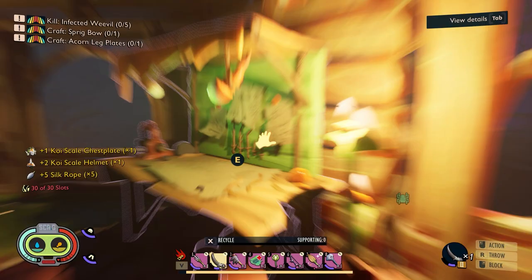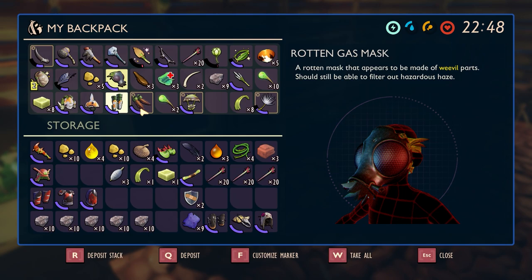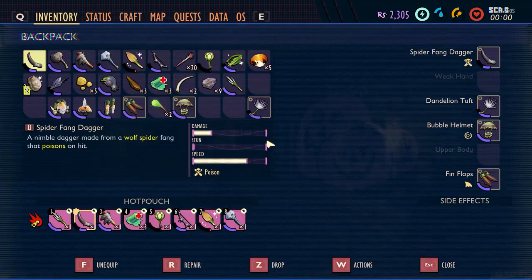Inventory full, so it's been dropped. So it's right somewhere. Right there. Let me put something away. Where's the lily pad? Lily. This. And this. Alright, guys, we are done.